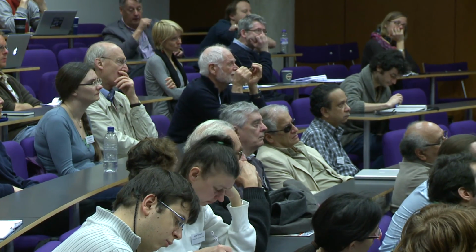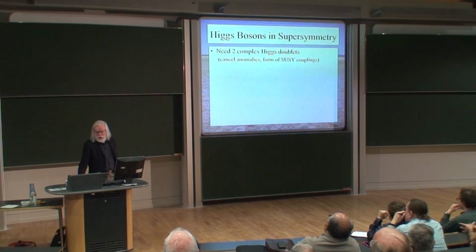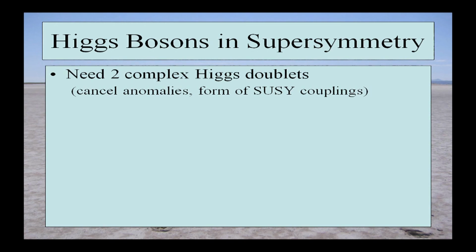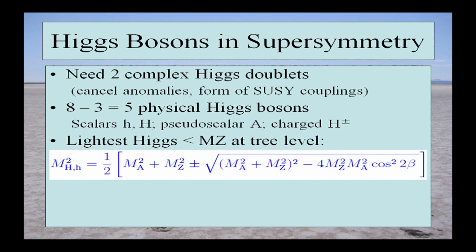Okay, so I've been talking about Higgs bosons and supersymmetry, and I mentioned the fact that supersymmetry actually predicts the mass of the Higgs boson, and it gets it more or less correct. So let me just say a couple of words about that. It turns out that in supersymmetry you get what you might describe as double trouble, or double the enjoyment. You get two complex Higgs doublets. And then when you remove the degrees of freedom that are eaten to give masses to the W plus or minus and Z, you've got 5 physical Higgs bosons. The lightest of those at the tree level weighs less than mZ. And so back in the 1980s, experimentalists' lips were slavering because they thought at LEP we're going to be able to make this lighter than mZ Higgs particle.